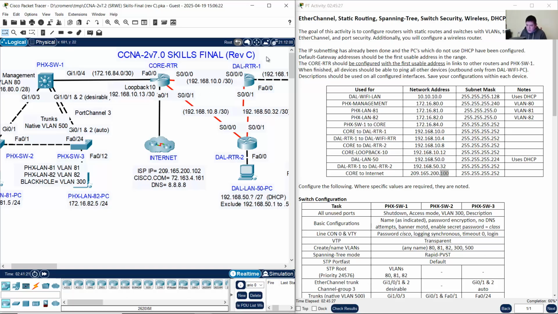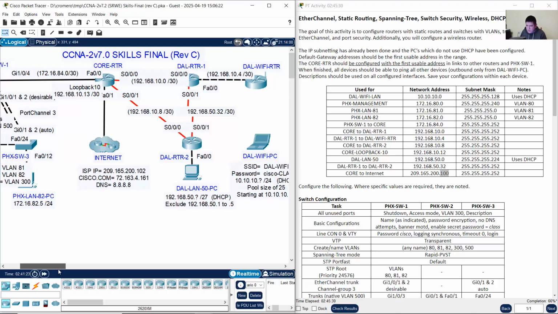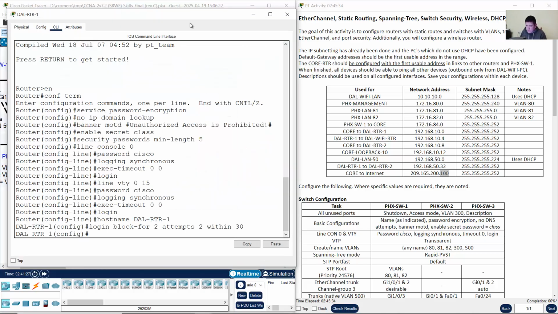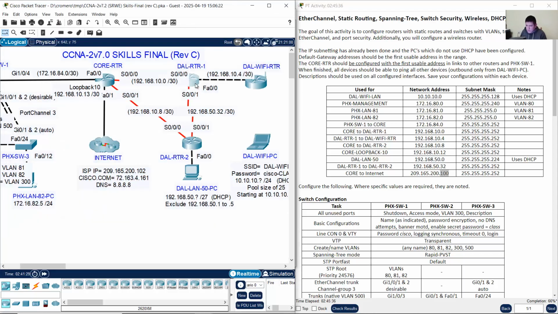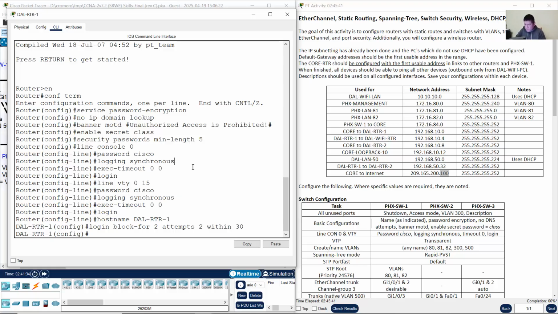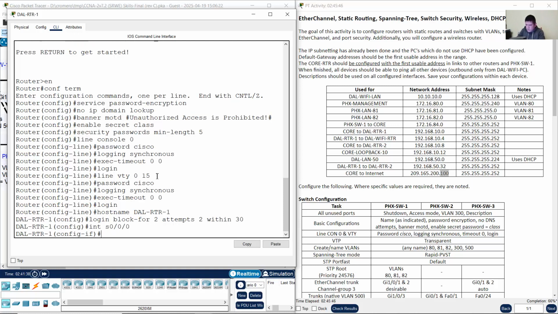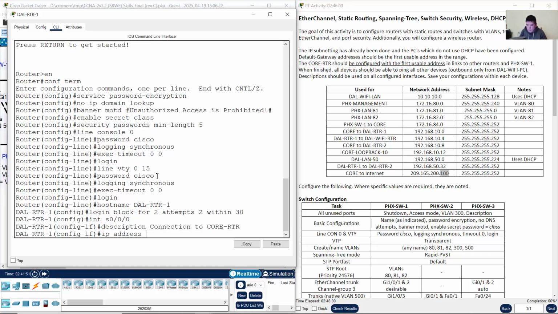Okay, now configure Dallas router 1. Serial 0/0/0, the connection to core RTR. Interface serial 0/0/0, description connection to core RTR, IP address.